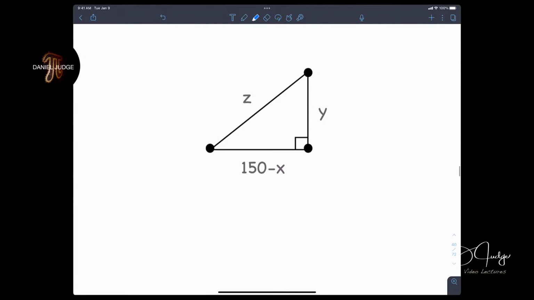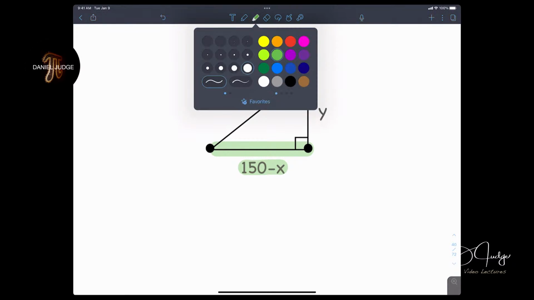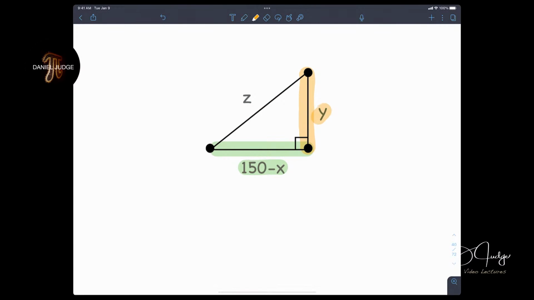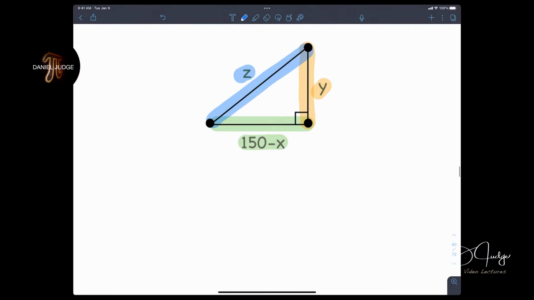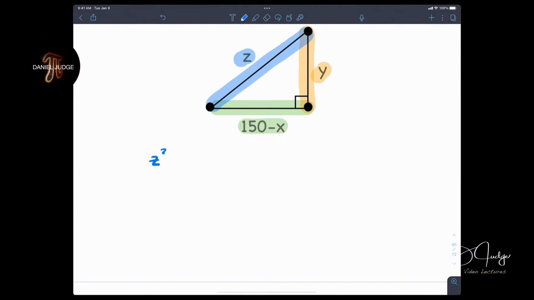Let's go back and see, 150 minus x. This distance. And I think this was orange. Call that the y distance, and this was blue. We need a related rates equation based on these three variables that are all changing. So again, the Pythagorean theorem gets applied where z squared will be, this time, (150 minus x) squared, not x squared, plus y squared. And I want to remark here.